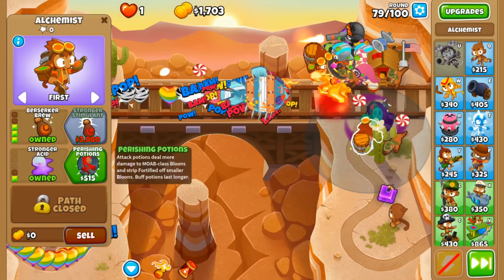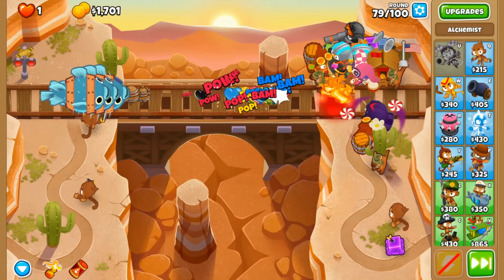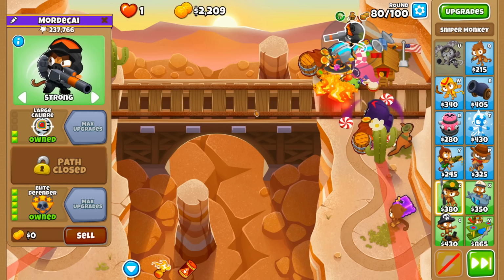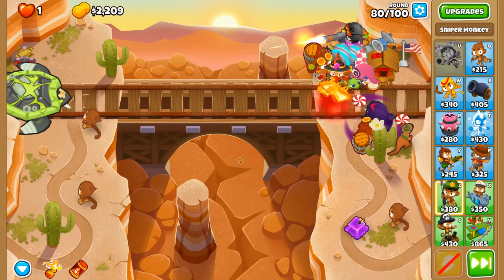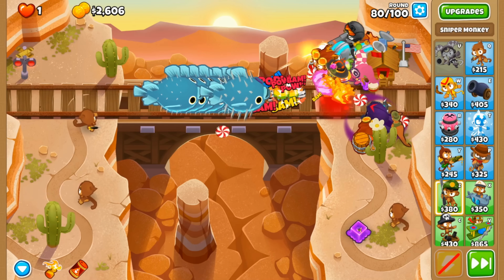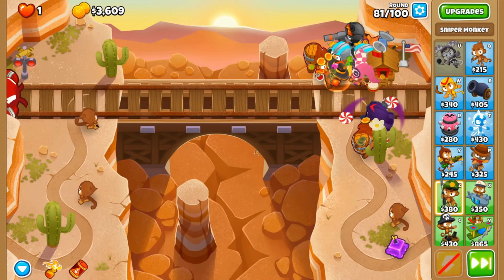This brings us to round 80, where we faced the first ZOMG of the run, and we made sure to boost our sniper right off the bat. To my surprise, he broke it open in just a couple seconds, and the BFBs didn't last much longer. So only Moabs and below made it to the bridge, which got smoked on the other side.